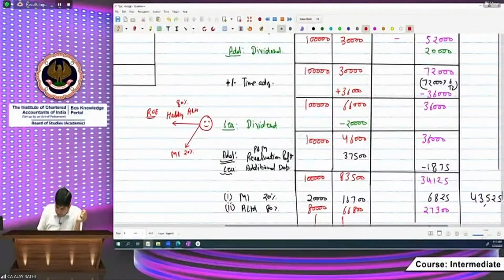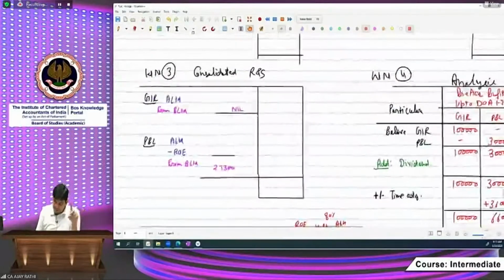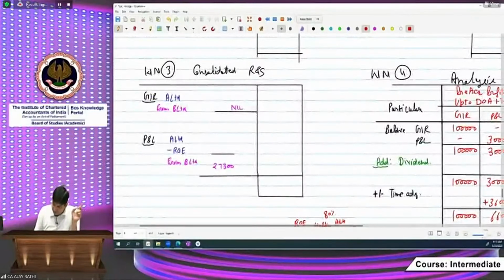That is 16,000. Yes, beta, very good, Abdul. So we shall be rectifying this 16,000 in two parts. First one, the holding company has made a mistake. Then such 16,000 will be reduced from the profit and loss income side.